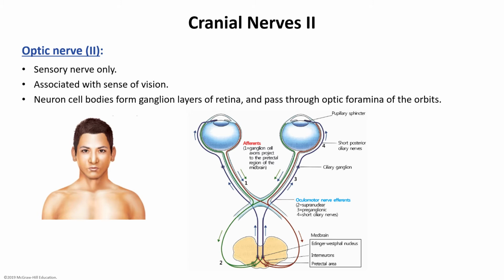It's a really complicated process, but as they come in, they get integrated. And so what I'm looking for is any problem. So let's say on my left eye, this area is not working, or I've got a problem here. I'm going to have different visual field disturbances. So that's what you're looking for. So it's more than just, can you read this line of letters? You're looking for visual issues in the visual field. So that's the optic nerve. And again, it is sensory only information coming into the brain on this.